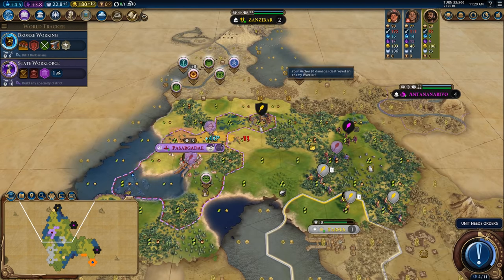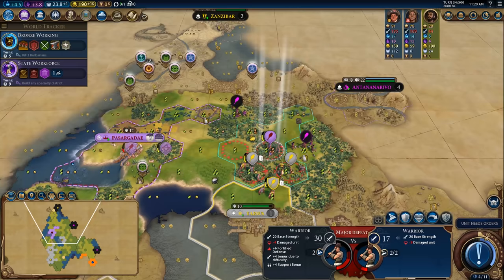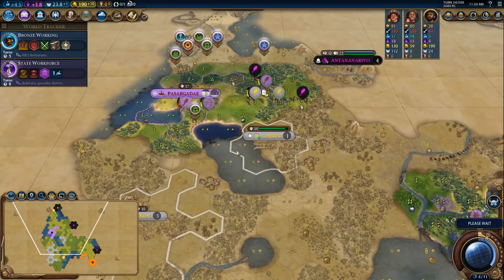Well, we've killed our very first warrior here with this archer, but we're going to have to keep playing it safe. Yeah, let's go ahead and keep running away. We'll recover this city. Don't you worry about that. Another barb camp appeared over here. Just tons of barb camps appearing this game.